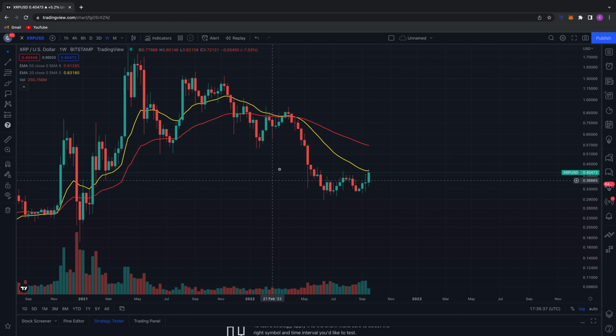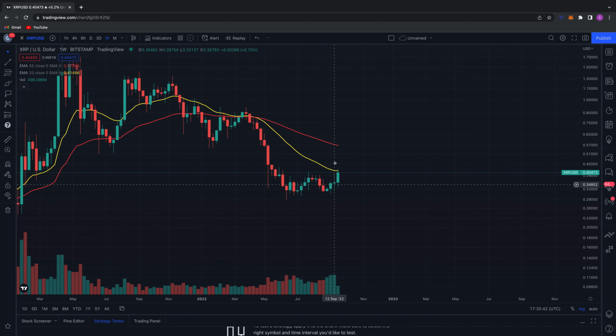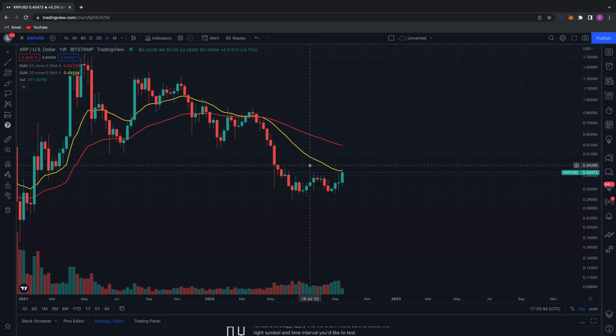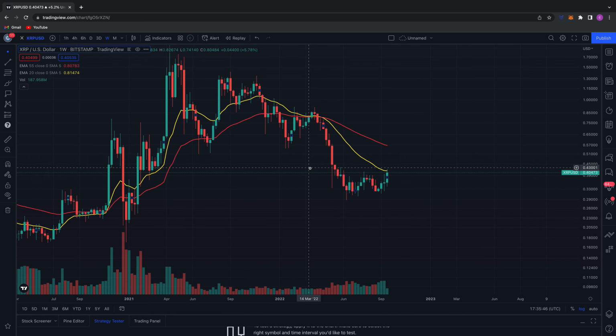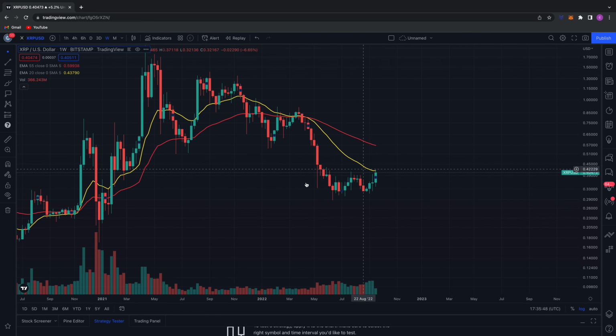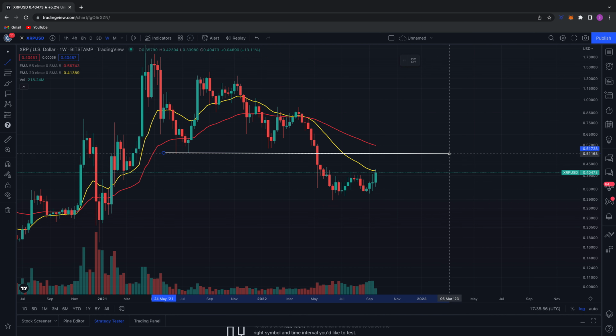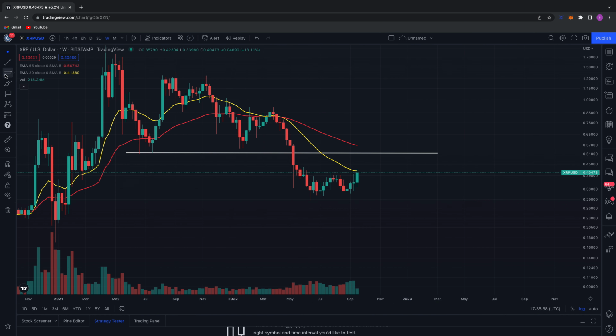Okay, but anyway, that's the two potentials. You're either in a bullish ascending triangle, you're stuck between support and resistance, or you're in a descending triangle, depending on this weekly close. And that's basically it, guys. That's on this short-term space of time, looking at key support and resistance within this space. You can see in the longer distance of time, though, you would have a level of resistance that XRP would primarily, I think, find very hard to break back above.